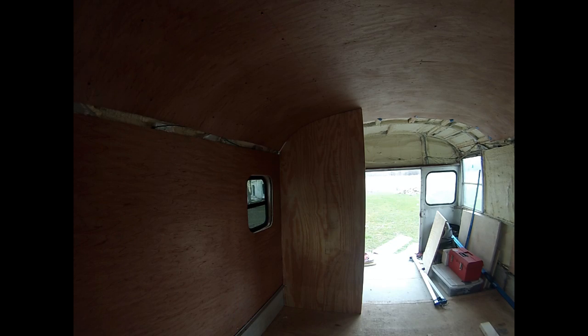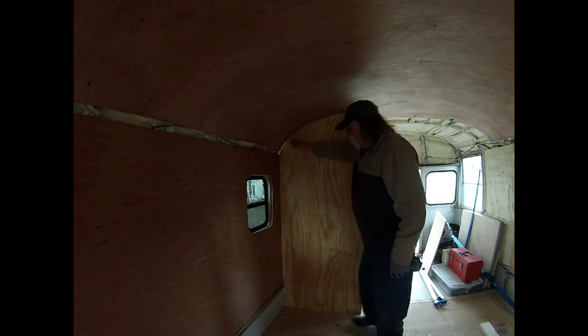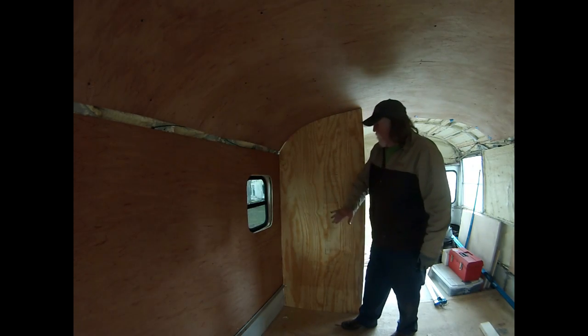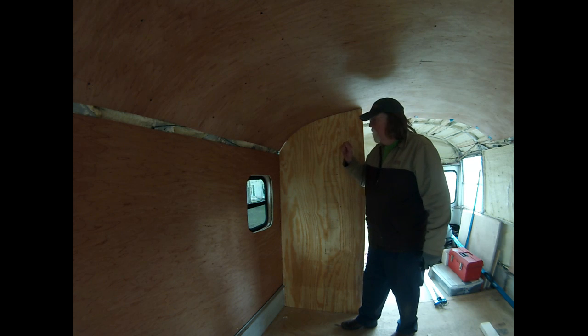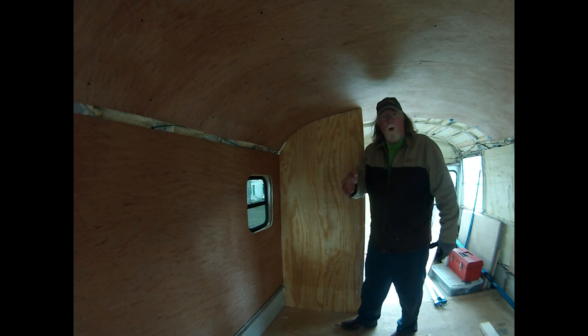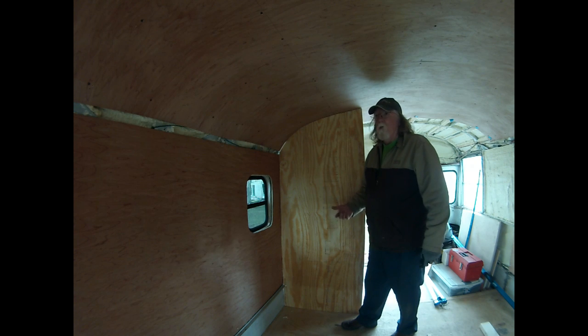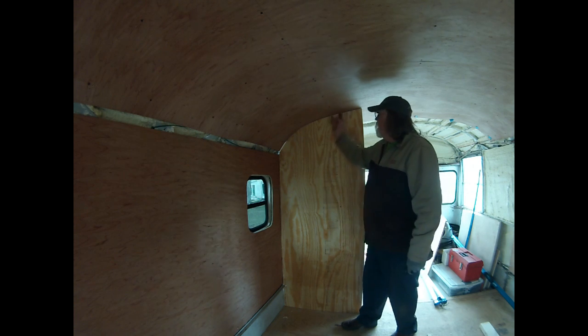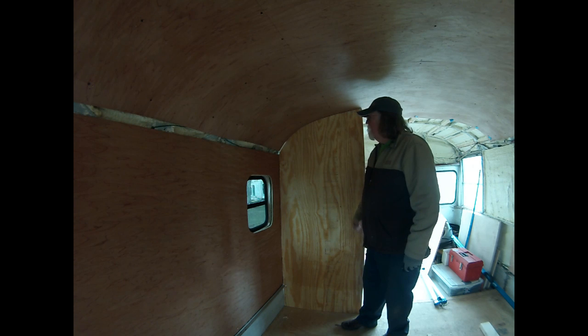All right, so all that sneaking up on it has got us to a nice tight fit. Pretty nice up here, nice down here. Spent a lot of time on this first one, because this is a template for all the rest of them. I only need that foam basically to get close to this so I can sneak up on it. I still had to trim a little bit up here, obviously trimmed off a little bit on the bottom.